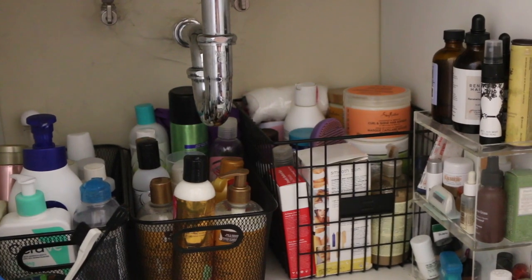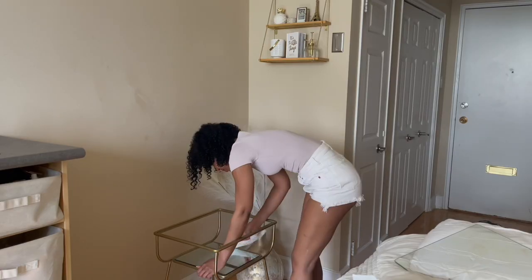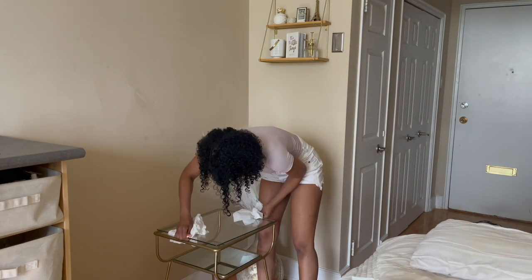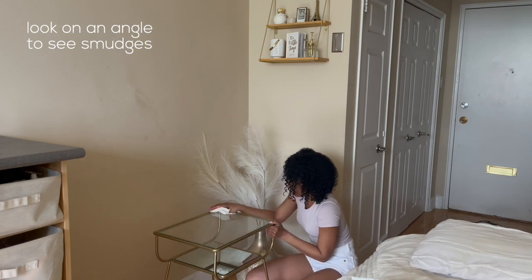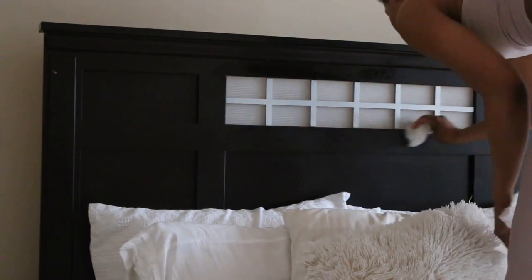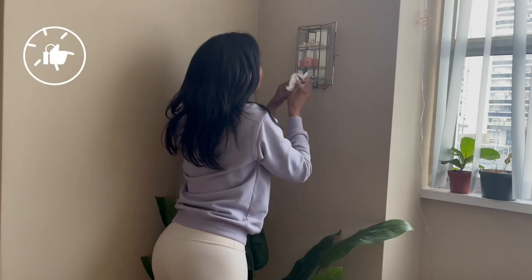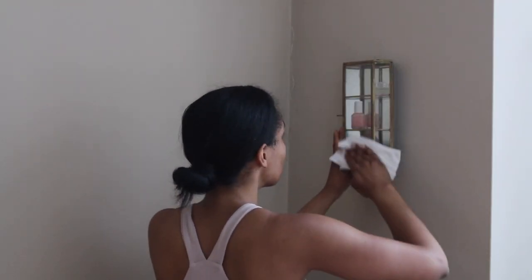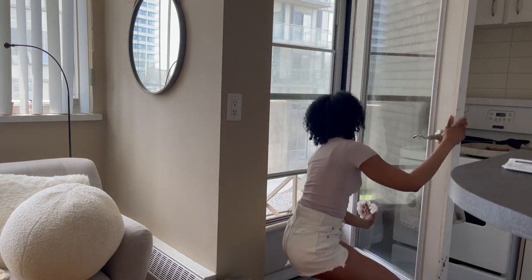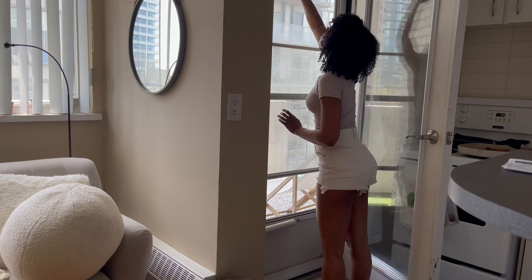That looks better! Now to the bedroom — take everything off, use a slightly damp paper towel and a dry one, lift the glass, wipe both sides carefully, and put it back. There's also a mirrored part on this nightstand that I'm going to wipe too, and you can see I'm looking on an angle to make sure there are no spots. I'm getting into every little bit of my headboard, and yes — I'm wiping the leaves of my faux plant. Bet you didn't know it was faux until today! Also cleaning the decorative shelf and giving both sides of my glass door a good wipe — inside, outside, and the storm door. They get dirty so quickly with all the construction happening in the neighborhood.